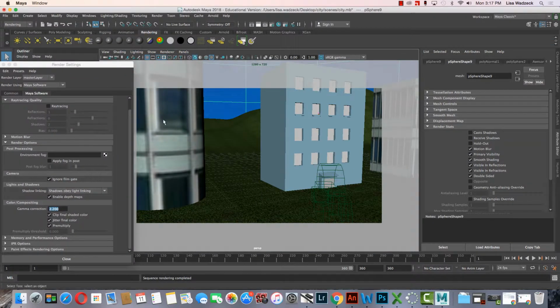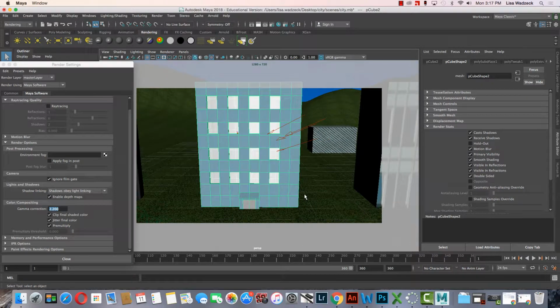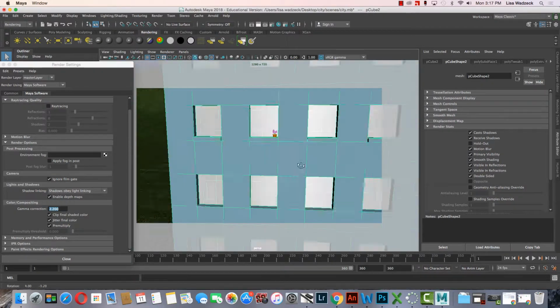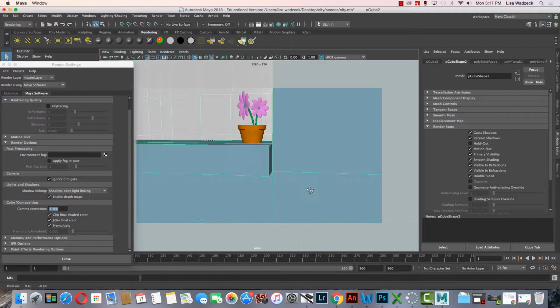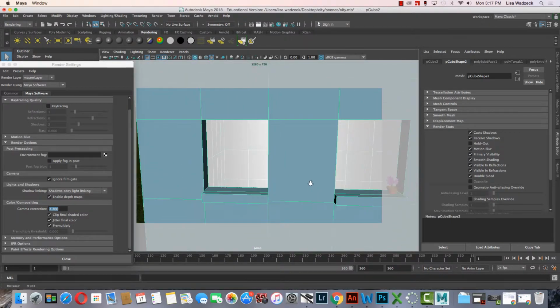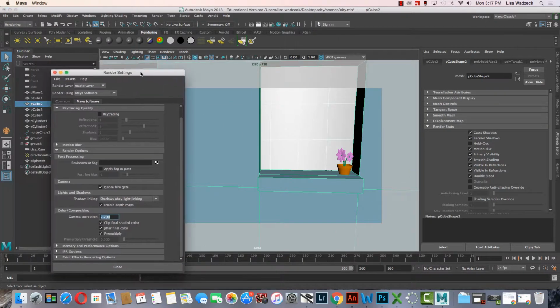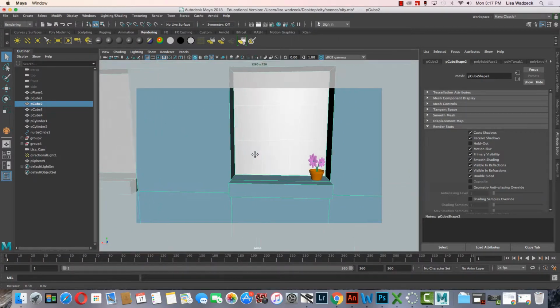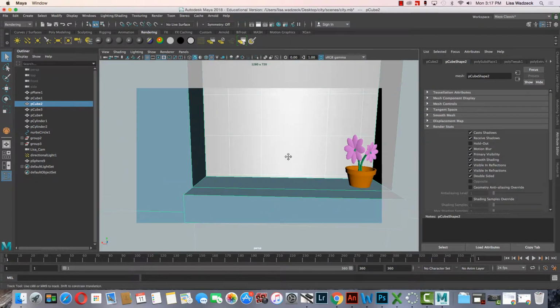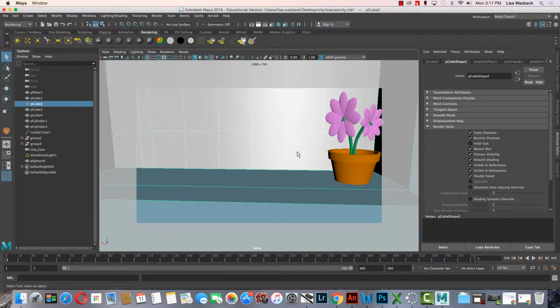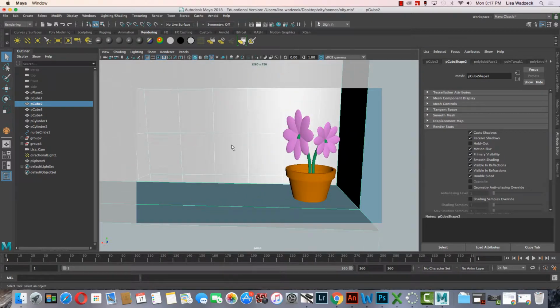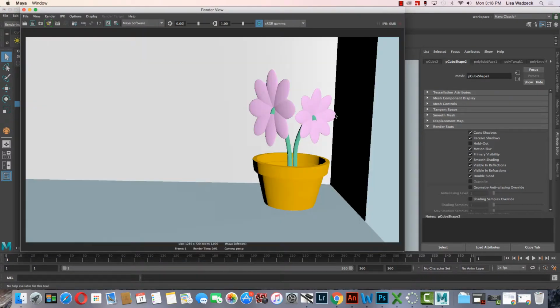So I've got the first shot. If I need to turn in 3 different shots for my assignment, I'm now just going to come over to decide what do I want my next shot to be. So maybe this time I'm going to show off this awesome flower pot that I created. Again, I'm thinking about composition, rule of thirds. So here's my shot that I want. I'm even going to do a test render to take a look at that.